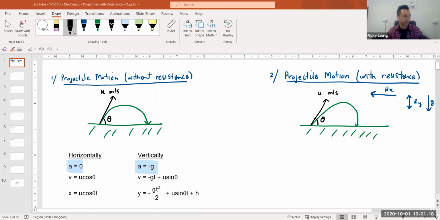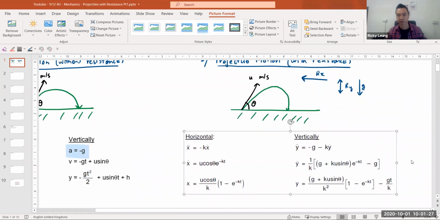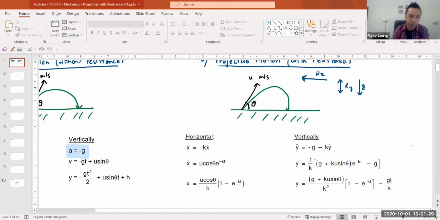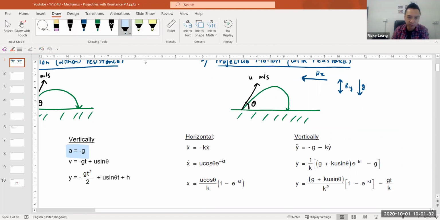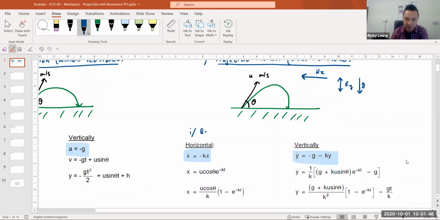Pardon me, the formulas that we will need to prove look a little bit more complicated, and look like that. The pertinent thing here, which I'll prove from the next slide onwards, is the starting point, which in effect is given. Maybe I'll put a little subheading. Sorry, bear with me, I'm just going to move this down because next video I'll do the second part of it. But for this first video, let's say resistance is proportional to velocity.